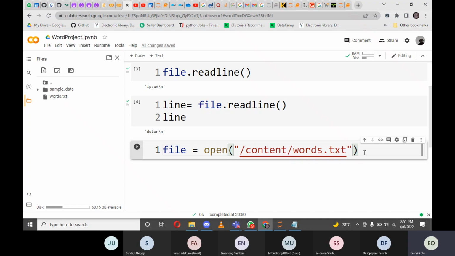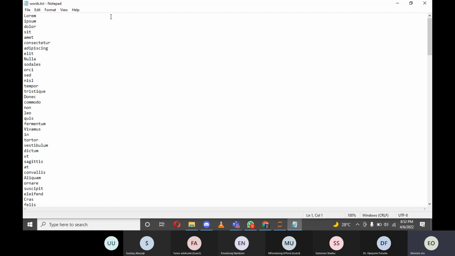So now the very first thing, we want to print the very first 20 lines. So how are we going to do it? Remember that if you are printing the first 20 lines, there is a concept that is happening here, it is called indexing. Thank God we have learned indexing. It means that Lorem has an index on its own, ipsum has an index on its own, dolor, sit, amet, and the rest, all of them are in the form of index.